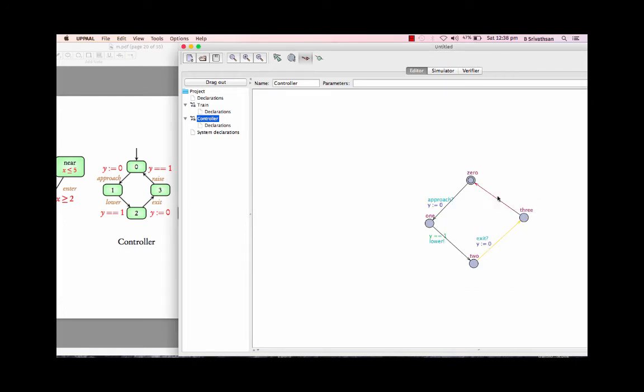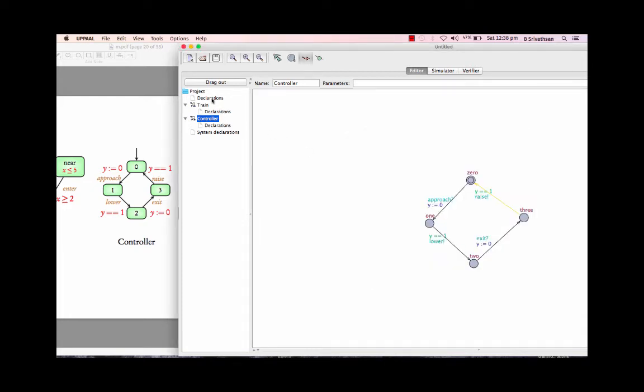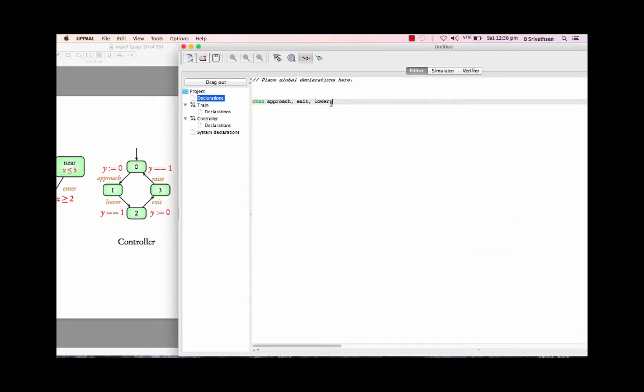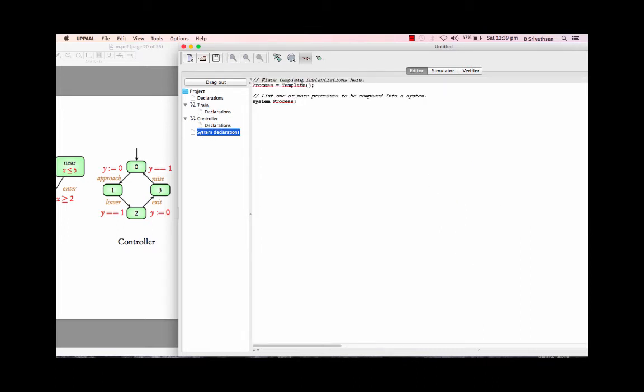And finally here there is a guard y equal to 1 and it sends the signal raise. Let's add the declaration raise. Okay, let's check syntax. Nothing wrong here, nothing wrong here. Now there is something called system declarations.